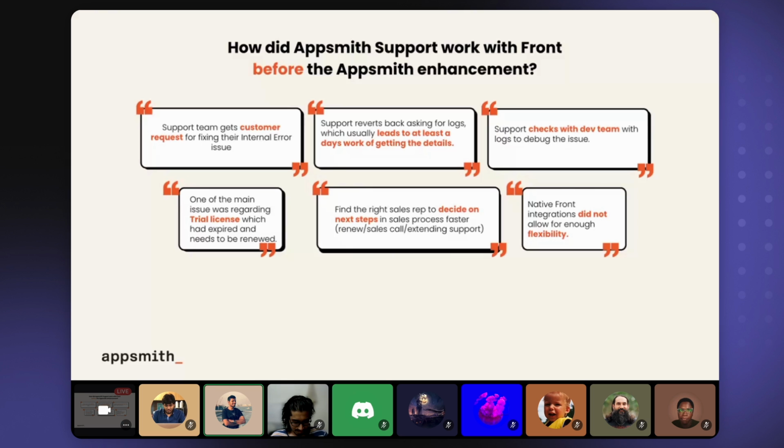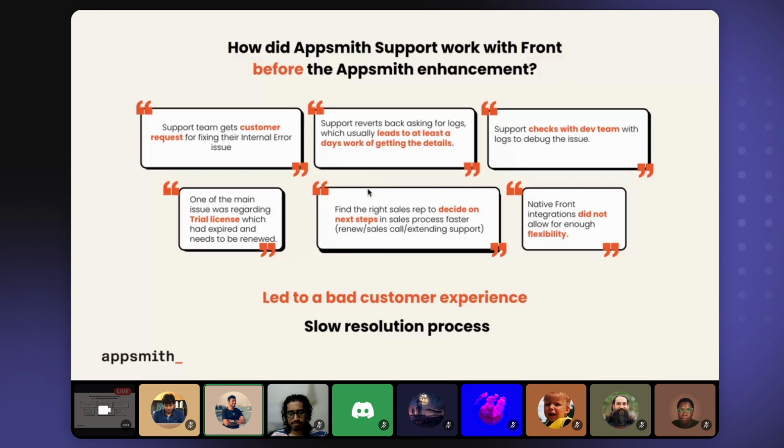We have all these multiple integrations, but we wanted a way to get all of this in one place and just use the data to get more information about the customer. So let me take the next slide. Yeah, so this entire process, once we got back to them and renewed the license after all this delay, led to a bad customer experience, a slow resolution process, etc.